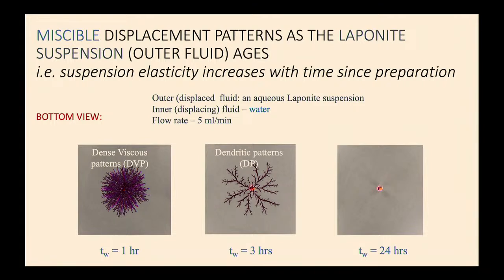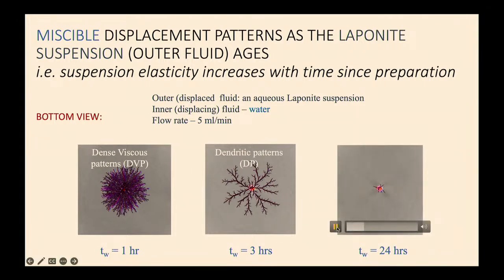You wouldn't see anything moving. This is something you could do with your naked eyes. We're just looking at the interface, the morphology of the fully developed pattern here. Though we've done a lot more than that, we've even tracked individual fingers, but I'll not have time to tell you about that. So we're really looking at length scales that are this big. We call these dendritic patterns, though they may not exactly be dendrites, but the reason we call them dendrites is because of the predominance of the formation of side branches.